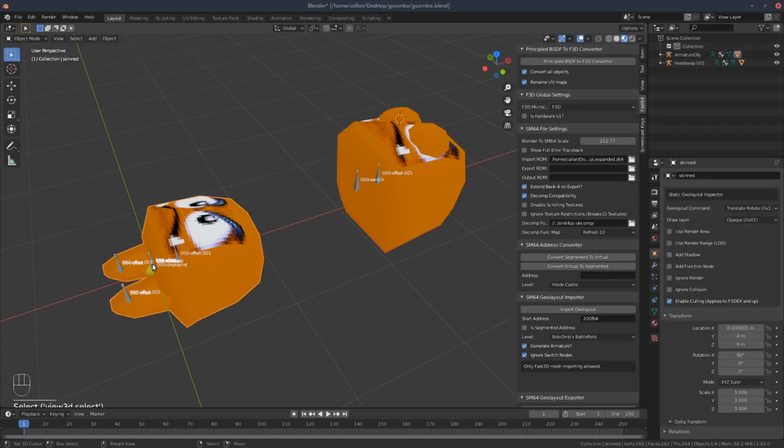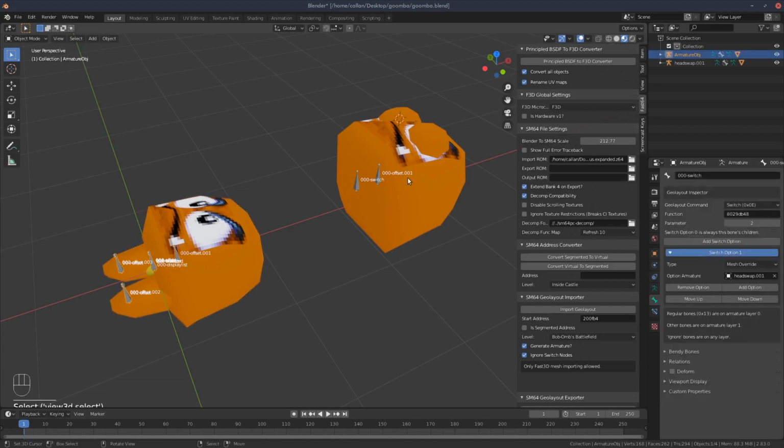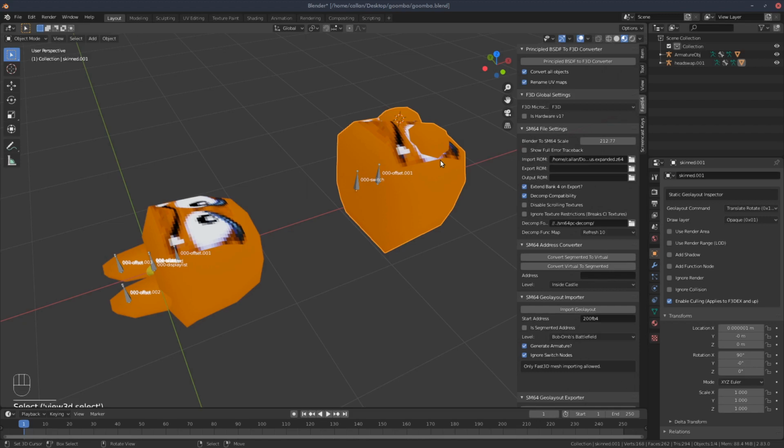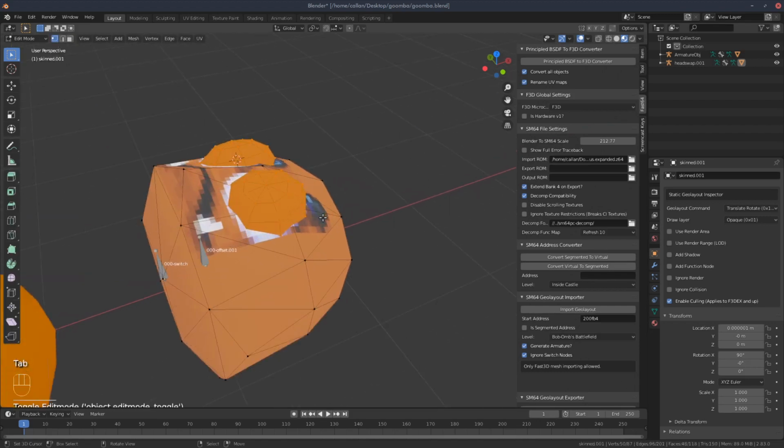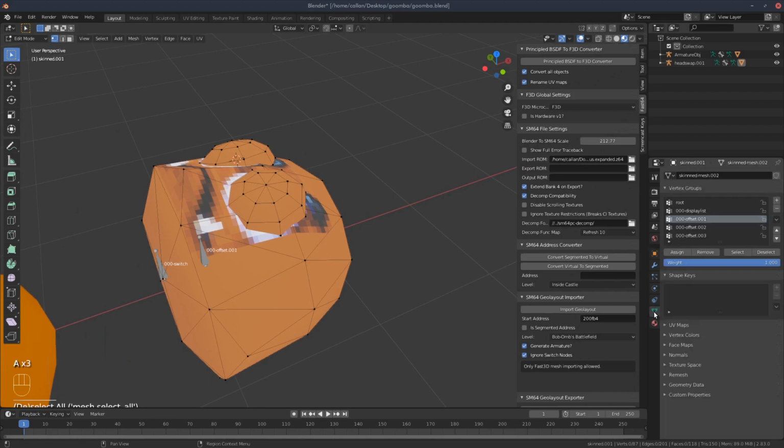I'm going to select you. Oh, I nearly forgot a part. I'll need to hop back into here. Assign the new geometry to the appropriate bone. You need to find which bone. Just a quick little refresher.